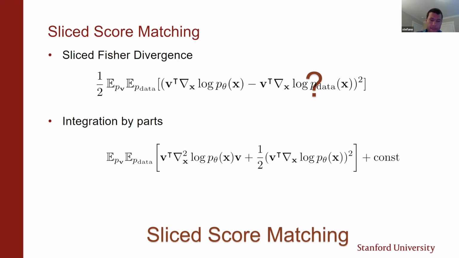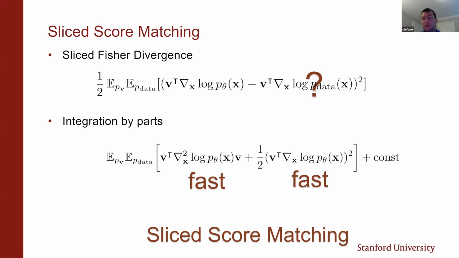And it has two advantages. The first one is that, just like before, the squared norm of the gradient is easy to evaluate. But now, the first term, before we had the trace of the Jacobian, which we didn't know how to do. Now it's basically a Hessian dot product, which is something that can be evaluated efficiently with basically two backpropagations.